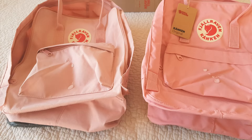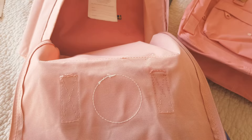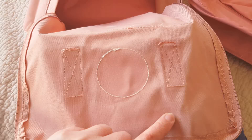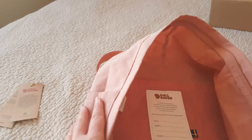So I guess if you just want a cheap waterproof backpack, you can definitely go for the fake one as well. But there are more differences. Let's take a look inside the fake one. The first thing we're going to look at are the stitches — you can see there's some thread coming out and it isn't very clean. On the original one, it's just much more clean. Way better.